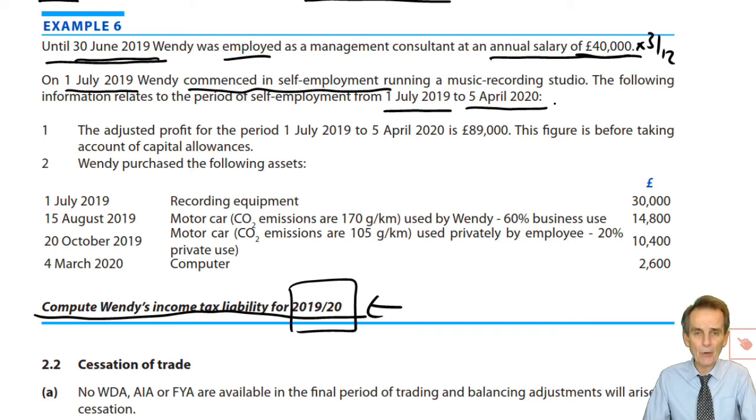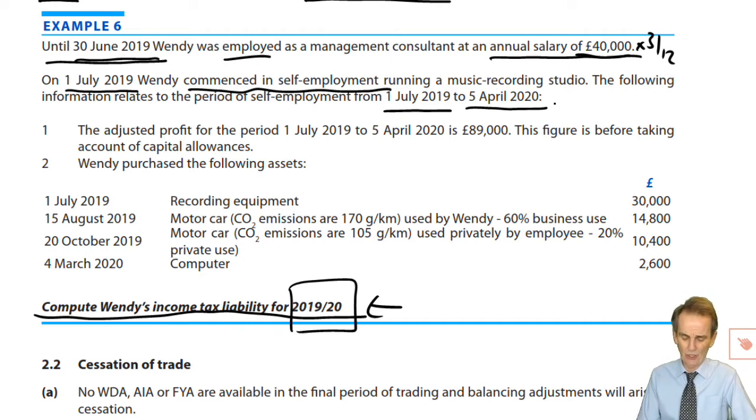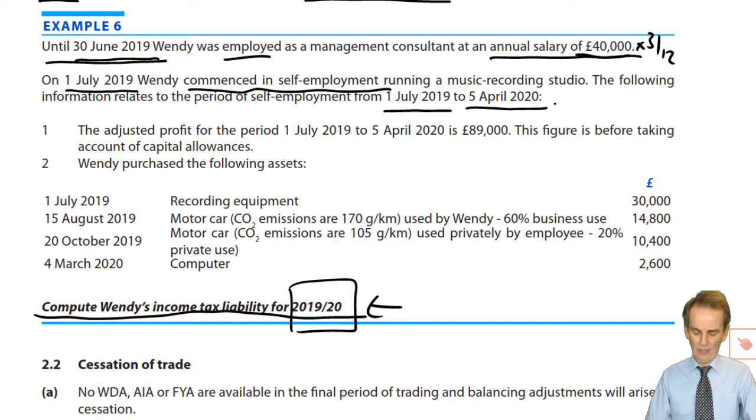So whatever profit as adjusted for taxation, then whatever capital allowance is being deducted from that, that would be the tax adjusted trading profit for that opening period from your start date through to the end of the tax year, or whatever that tax adjusted trading profit figure is, that would also be the assessment.